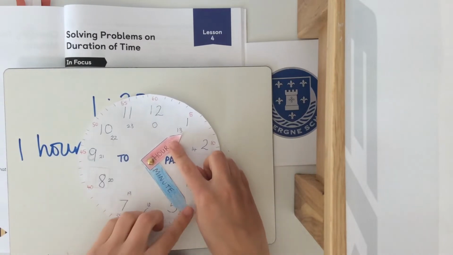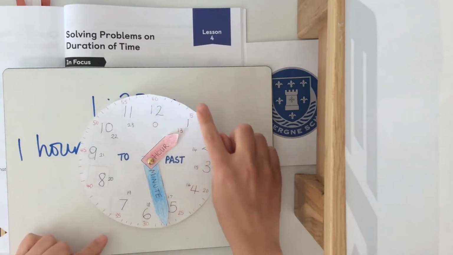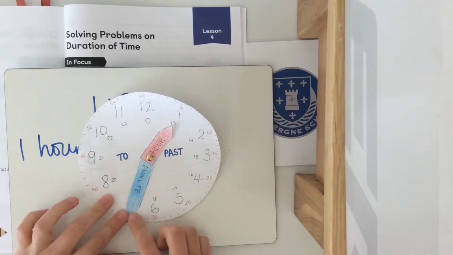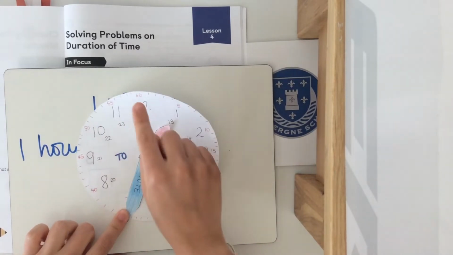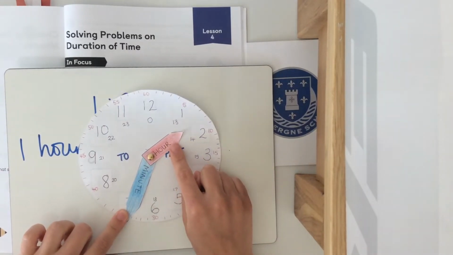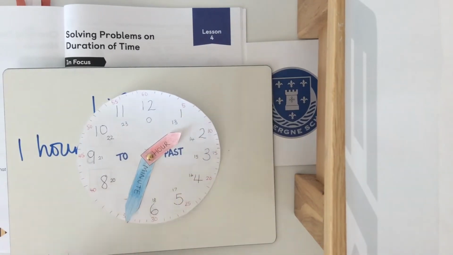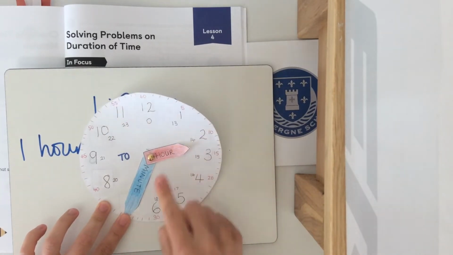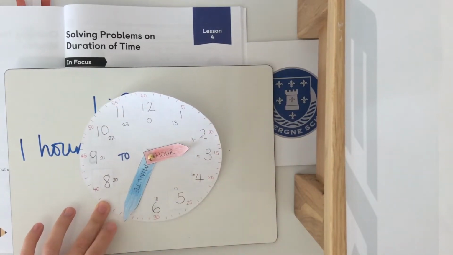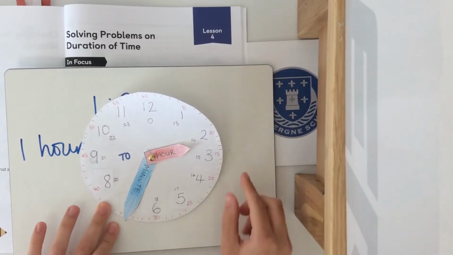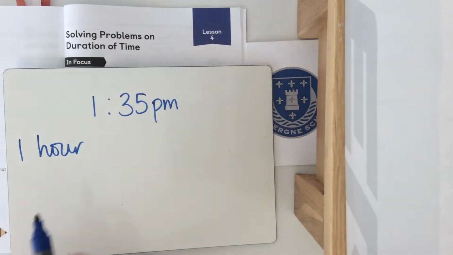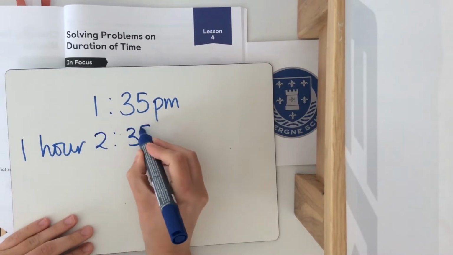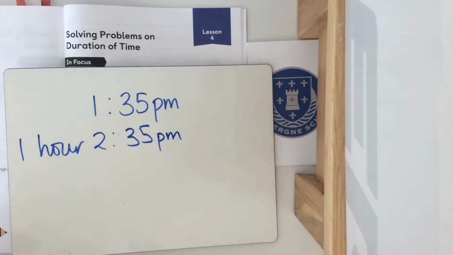So you would make 1:35, so I found 1. I'm going to find 35 minutes, which is here. Because we are on the 2 side of the clock, my hour hand needs to be just past the middle of the hour. So now if I add an extra hour, my minute hand's going to go all the way around and my hour hand's going to move an hour and it is 2:35. So an hour later would be 2:35 p.m. So that's a possible time that she could have left the mall.